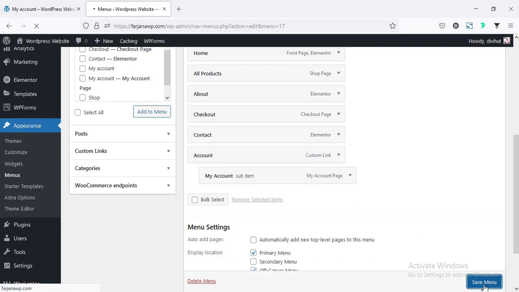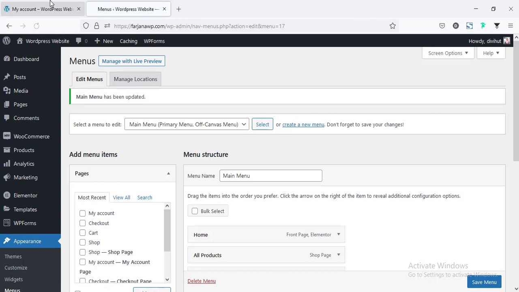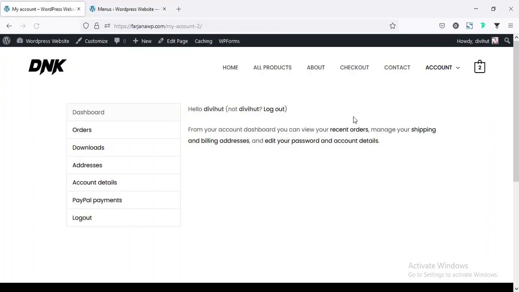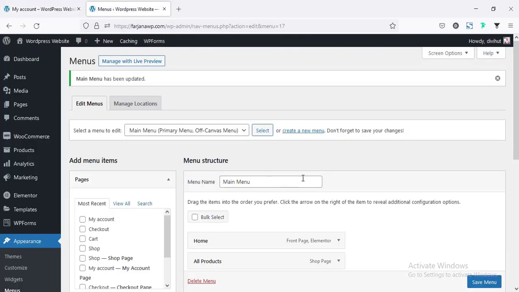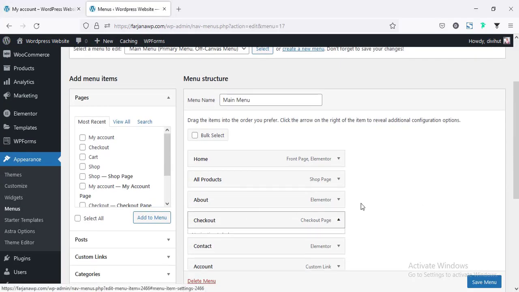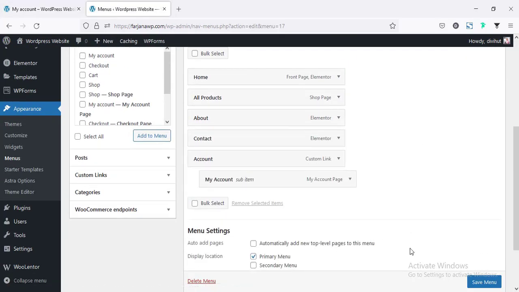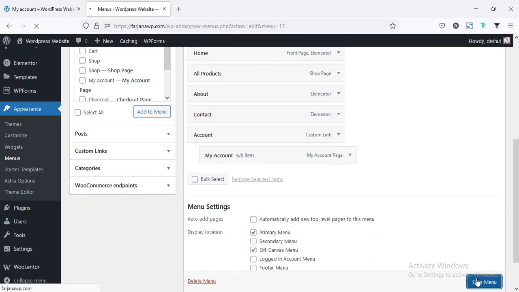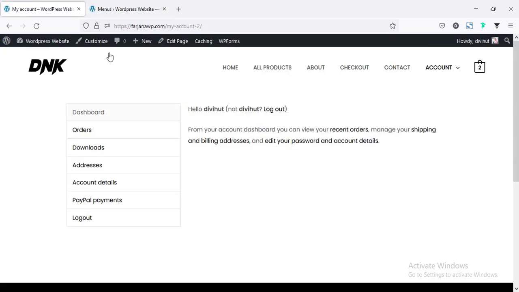And now if I save this page and refresh, you can see our checkout page is showing here. Alright, so for now I'm just removing it. Save this page, and now going to our home page.